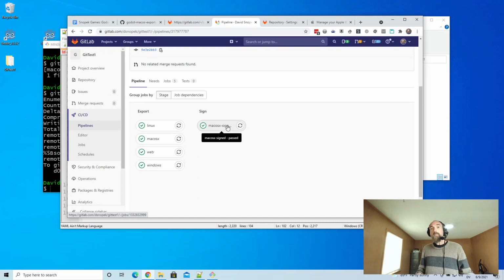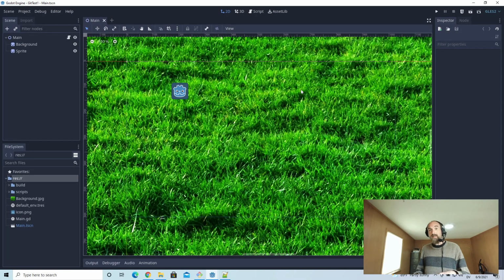And that's because it wouldn't be able to find a runner with the tags that we had given it, the OSX and shell tags. And you have some period of time to then go boot up your Mac machine, which will then grab the job as soon as the GitLab CI runner starts on that machine, and do it. If you wait too long, eventually the pipeline will time out, but it's a really long time. I think I've left it waiting like 20 minutes before. I don't know exactly how long it has to be before it'll give up, but you do have this window of time where it will just stall here. You can go start up your Mac. Any jobs that depend on the Mac OS X signed job will just also stay pending, waiting for that job to complete.